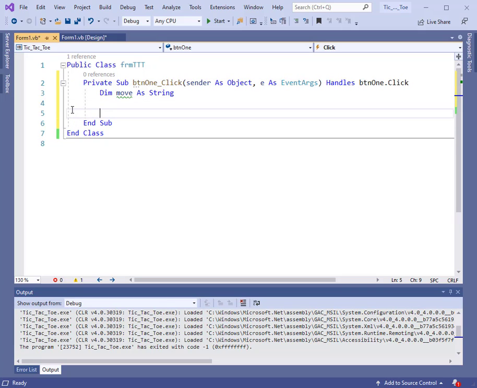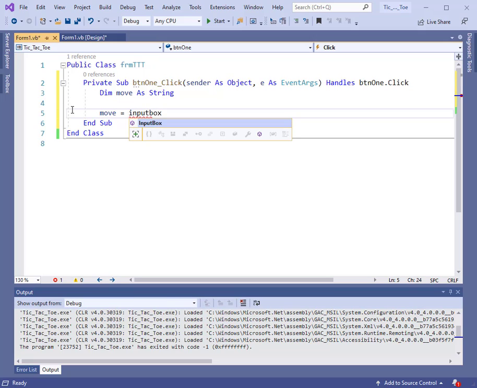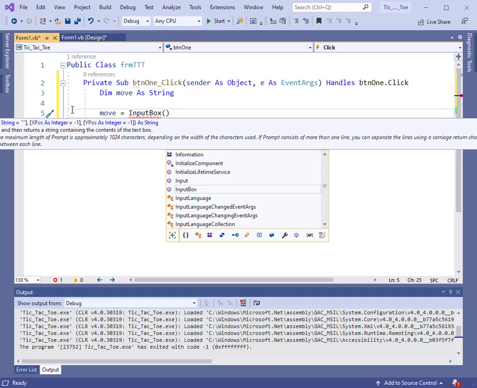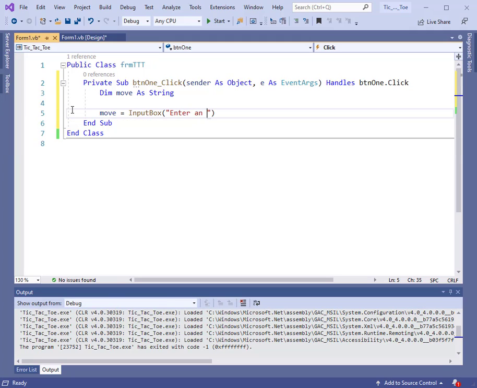So let's use that to type in our move of X or O. So the move will be equal to an input box, and we will prompt our user to type either an X or an O. So enter an X or an O.